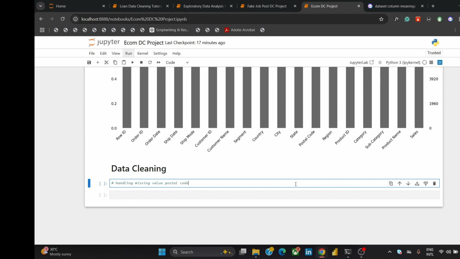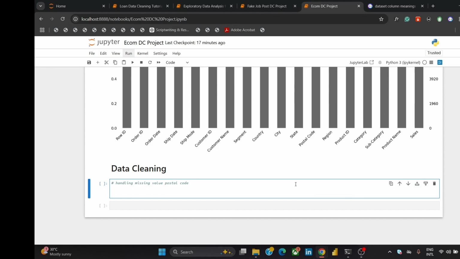So what we'll do is we are going to fill it with unknown. So to do that, we say df postal code, right, is equals to df postal code.